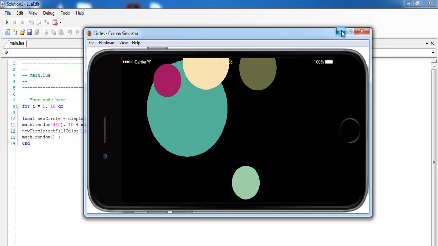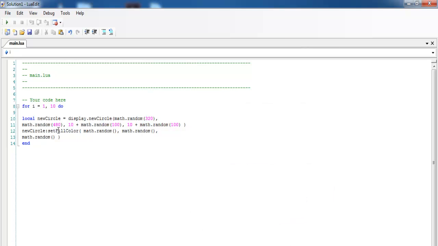But supposing we want to, let me just minimize that and come in here and carry out the following changes. Supposing I want this to be 680 and this 520, and let's change this to 120 and see what's going to happen. The previous one was 10 circles, so I'm going to change it to 120 circles. Let's go for that, why not?